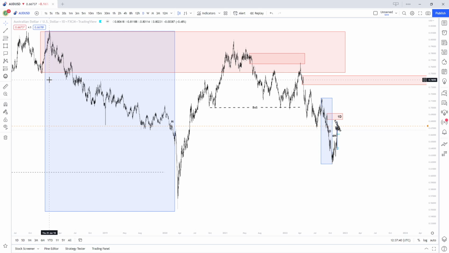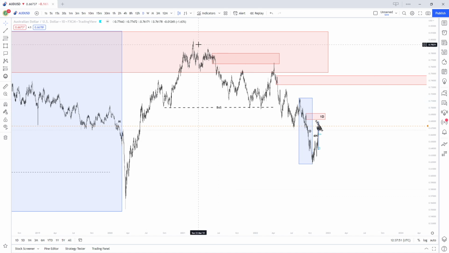I just understand that price has tapped into a region of buy to sell. Where that is on the lower time frames and trying to pinpoint that is no longer relevant because the move has already happened. So we see we then had an initial move down, an initial leg of bearishness. We then came to liquidate some of that bearishness with the purpose of mitigating the position up here.